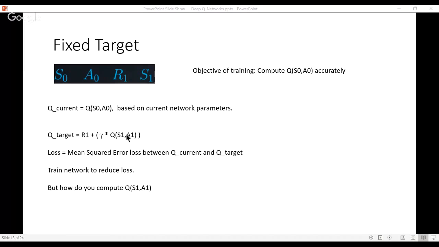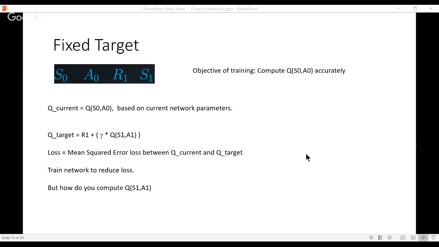Then you train your current network parameters by minimizing the difference between your Q target and Q current, to reduce the loss. So that was the basic method. You compute the action value of S0, A0 as well as the action value of S1, A1 using the same network. That was the previous method.